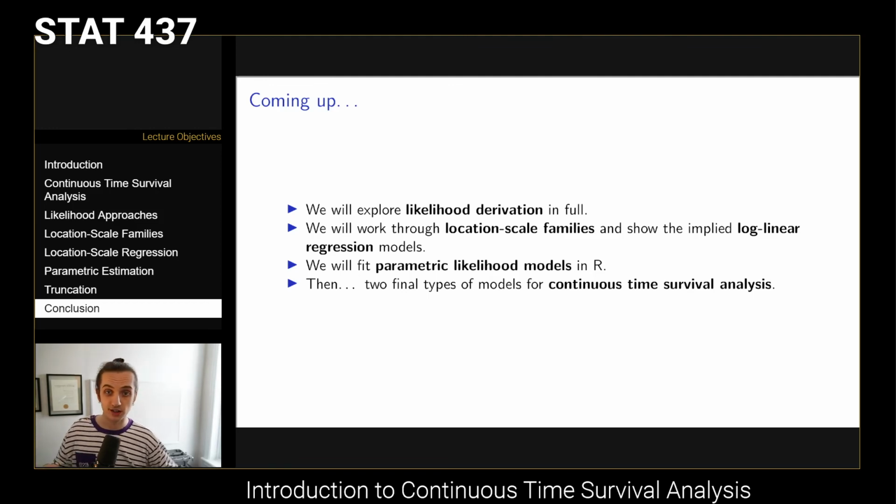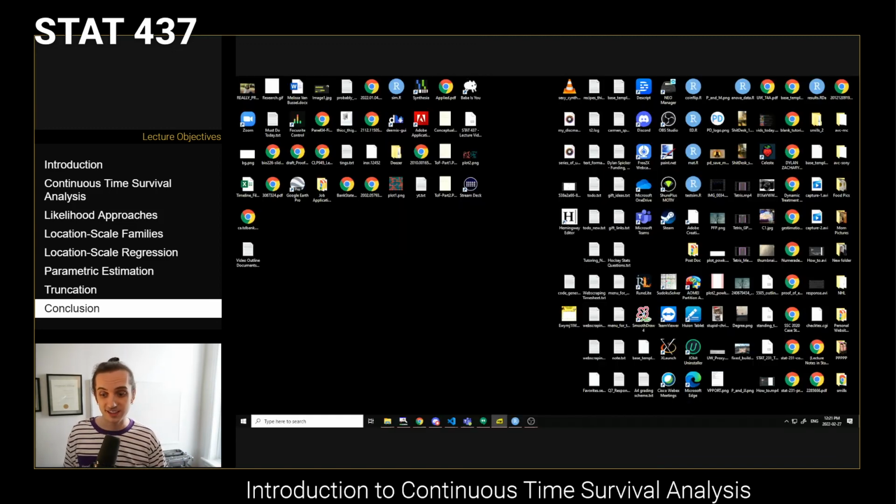And so then we'll finish off the course by introducing what those models are conceptually, and talk about a little bit of the theory, though by the time we're getting there, most of the theory will already have been worked through. And then we'll see them in R and explore them. And then that's going to be it for the new content covered in this course. So we're getting really close to the end here.